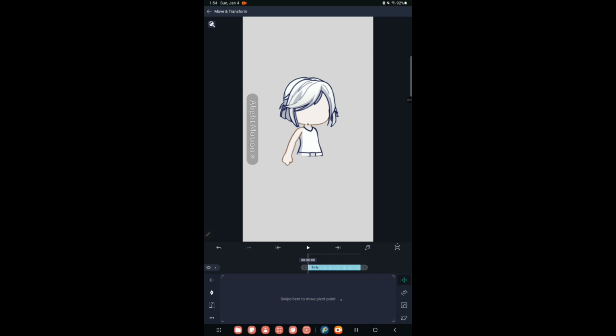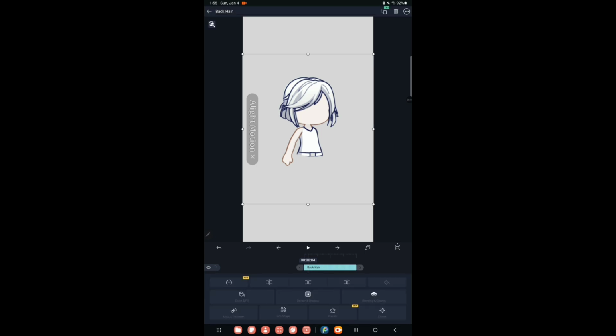So chin right there, that's actually the body. And then the head is connected to the same spot because they're kind of connected to the same spot. If it's one meeting point, like the top of your head, that's one meeting point. So, like, your neck and your chin, they connect. So that's where the pivot point is going to be. That's why that's important.